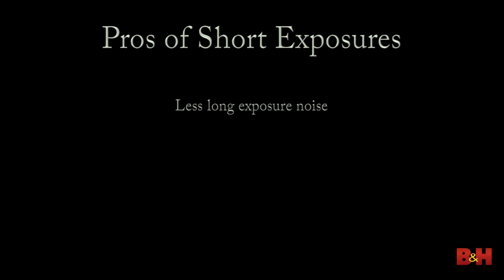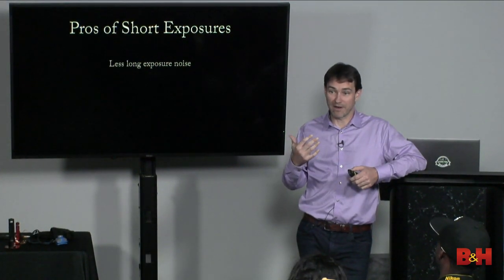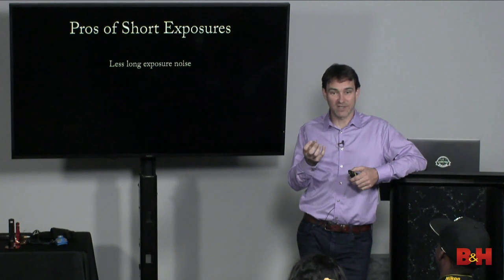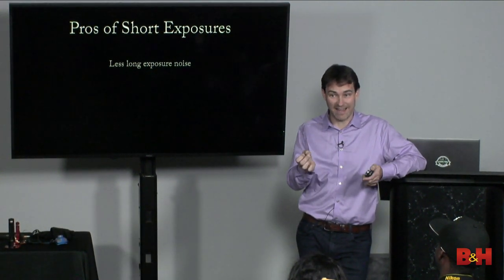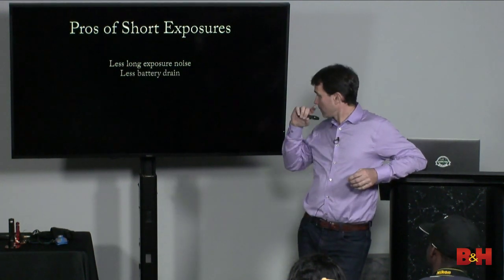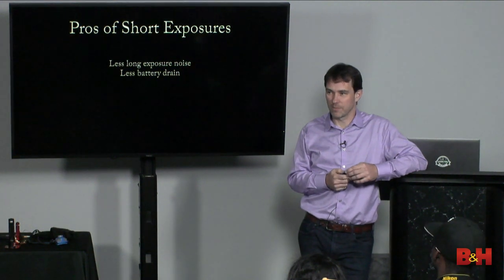If you're using shorter exposures, you're going to have less long exposure noise to deal with. Again, long exposure noise comes from the sensor heating up during a long exposure. So at 5 minutes, 10 minutes, 20 minutes, the warmer it is, temperature has an effect on this. When it's warm out, it happens sooner. So that sensor is going to heat up and you're going to get long exposure noise. Shooting shorter exposures, you don't get that. Also, as I mentioned before, there's less drain on the battery.